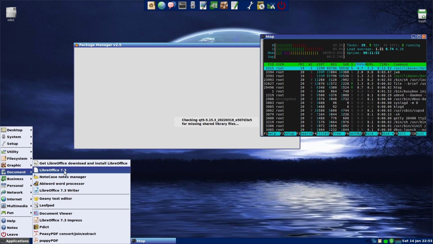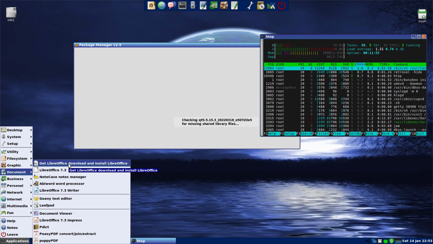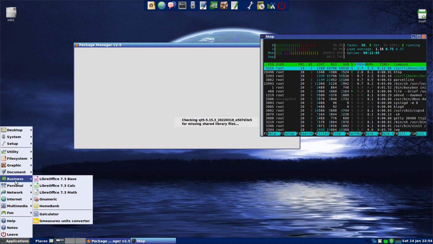Documents. Right, I've already got LibreOffice, but we're going to go through that in the second video. This is going to be a series of three videos on this part, so we can get around everything, because I don't want to make them too long, because I'd get bored, and you'd get bored. You know what I mean?